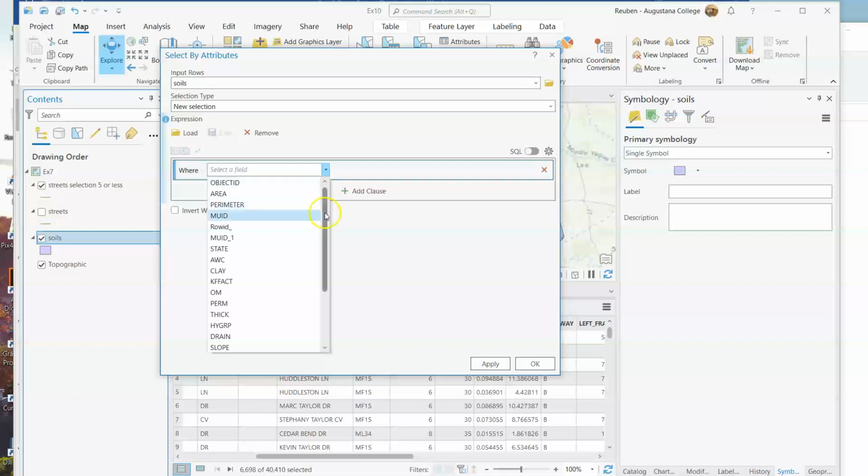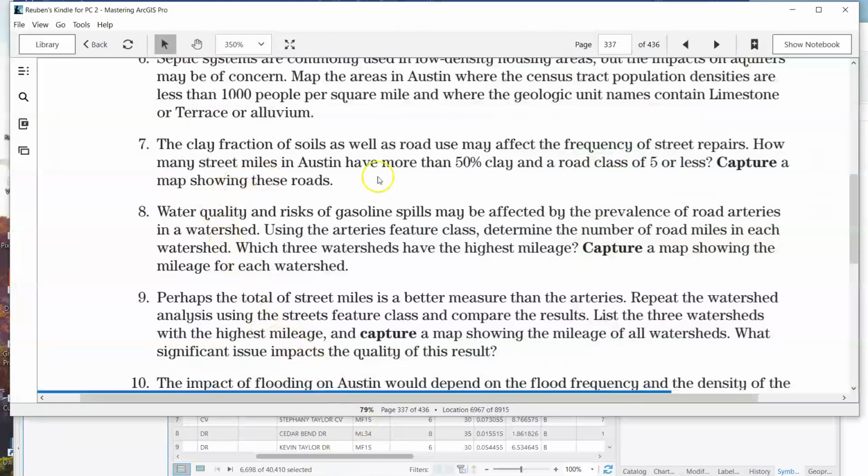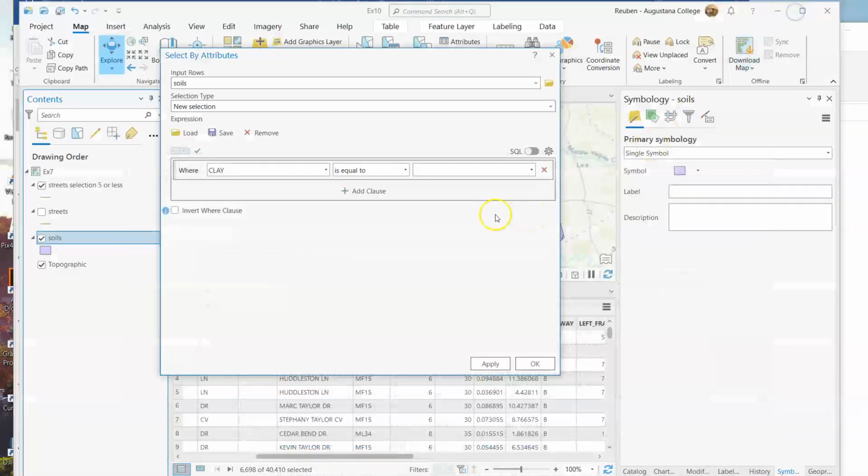And then of the soil types, we want to have a selection made on this one by attributes. For this one, we're going to do clay is, let's look at it one more time. More than 50% clay. So we want is greater than, and then I'll type in 50. Yeah, it's expressed in percent already.